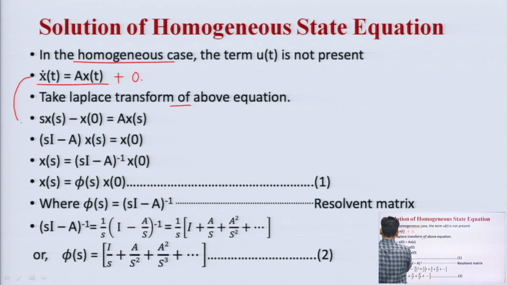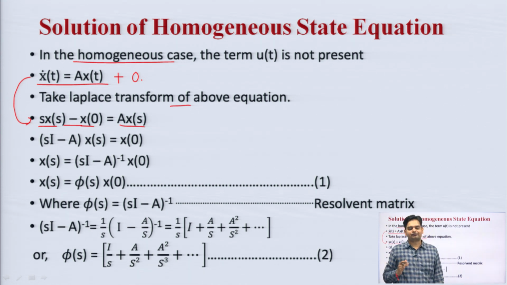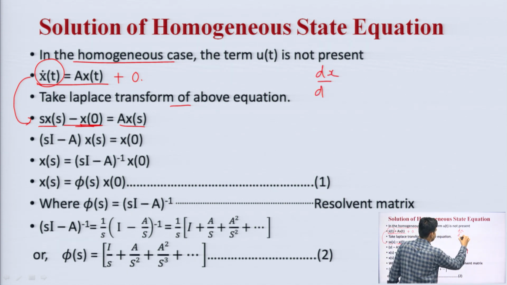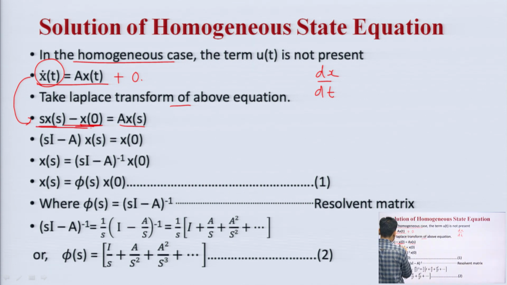So, we will get s X(s) minus x(0). Here I am assuming the initial value is present, and this gives you A X(s). This comes from the property of the Laplace transform. Whenever we are doing calculation with a transfer function, we assume that the initial condition is 0, so the derivative part is directly replaced by s, but here we are using the initial condition. That is why the x(0) part will come if we take the Laplace transform of x dot, that is dx over dt. If I take the Laplace inverse, I will get this expression.